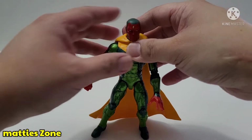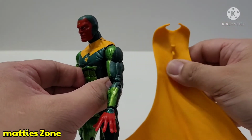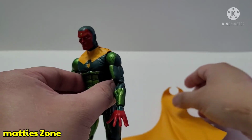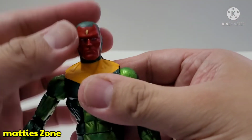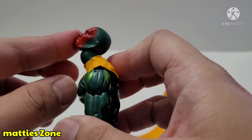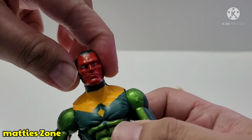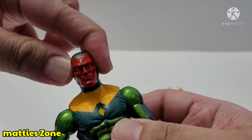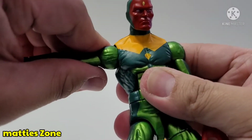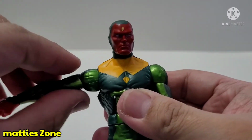It's wavy, right? By the way, let's do the articulation now. You see the peg there? Not too many details on the cape. The head, I like it because it looks all the way up and down. There is no sideways, not too much on the side. And the hands, I think it just goes that much.